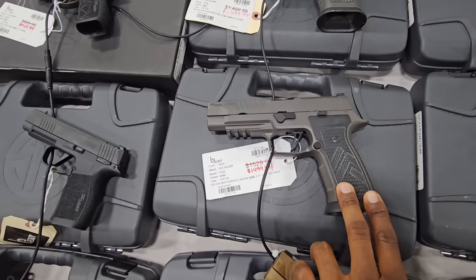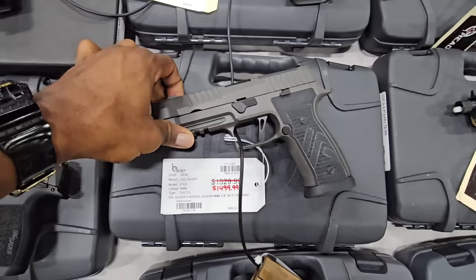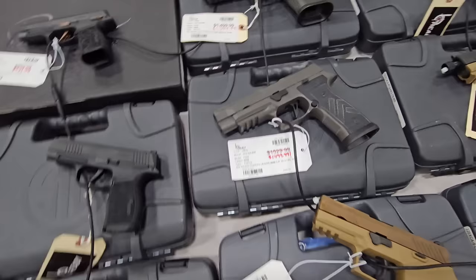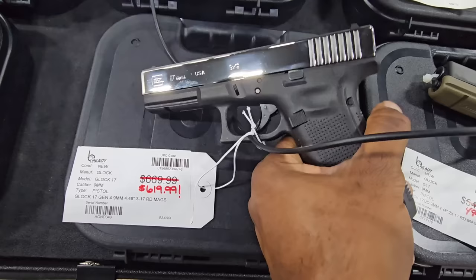It might be a little better because it's got two chunk cuts taken out of the top, so it might have a little bit less recoil. If you shot a Spectre comp, it's like cheating, essentially. It's like a video game where there's no recoil. And this is the only one y'all have? That is the only one that I have. I checked today, that is the last one I got. Tiny Glocks, that's what people are buying now. That is crazy. And this is from the factory or from a company?